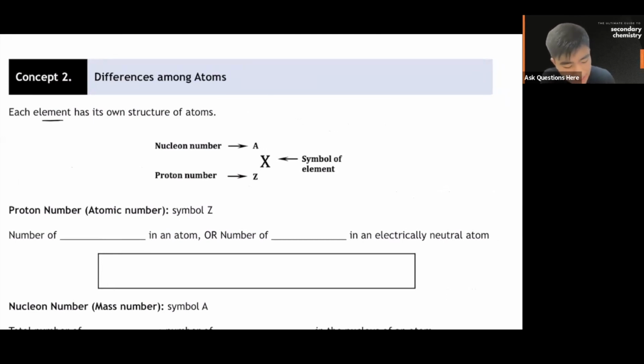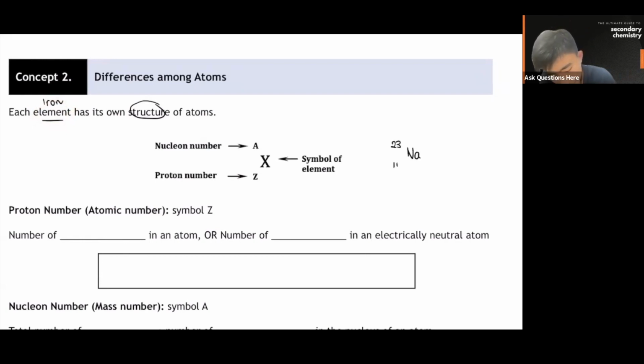Now iron is an element, and it has its own structure of atoms. This means that within the atom, how many protons I have, how many neutrons I have, how many electrons I have is entirely dependent on what type of material it is. Now, I want to give you a very good example. Let's talk about sodium. If you go to your periodic table, you can find this on page number 6 of the notes.